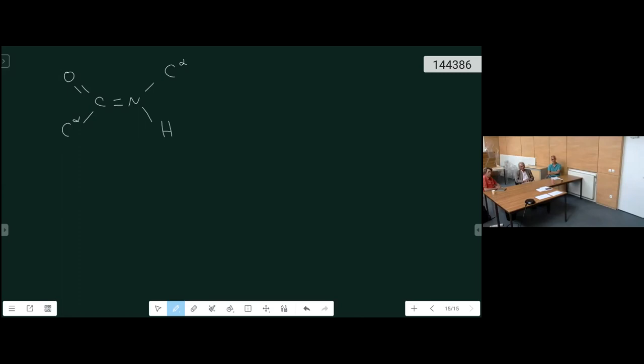And what I claim, and will convince you of, is that a peptide group gives rise to a positively oriented orthonormal three-frame. The displacement vector C alpha C gives a vector. The vector C O gives another vector in this plane of the peptide group. We can take their cross product in oriented three space to give an orientation to the plane of the peptide group. So the chemistry naturally gives rise to an orientation on the plane of the peptide group.